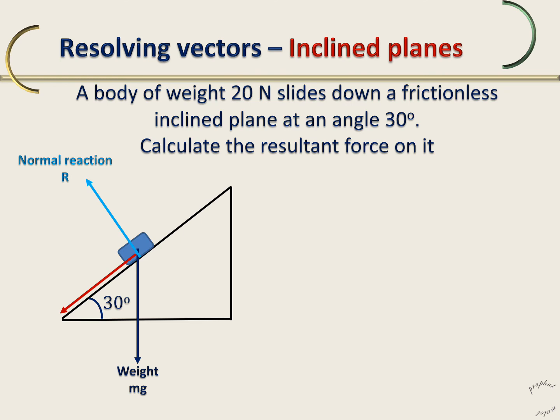So let's split mg. One component already I have drawn there along the plane. Automatically the other component should be 90 degree to this component, and it will be exactly opposite to the normal contact force. These are the two components of mg. So mg is gone, and you have two pieces of mg. One is the red colored component, the other one is the green colored component. Together it makes the mg. That's the first step. Now the second step is finding the component values, which is cos, which is sine.